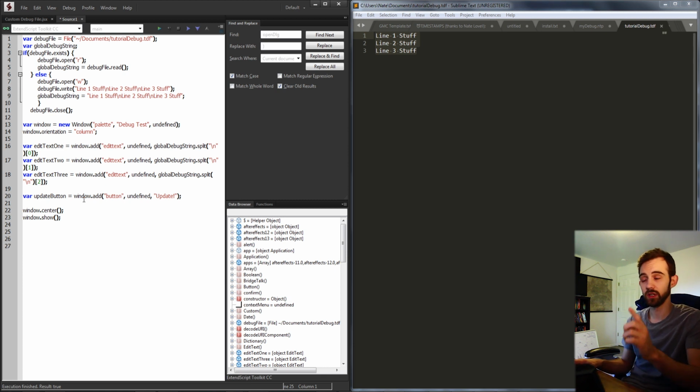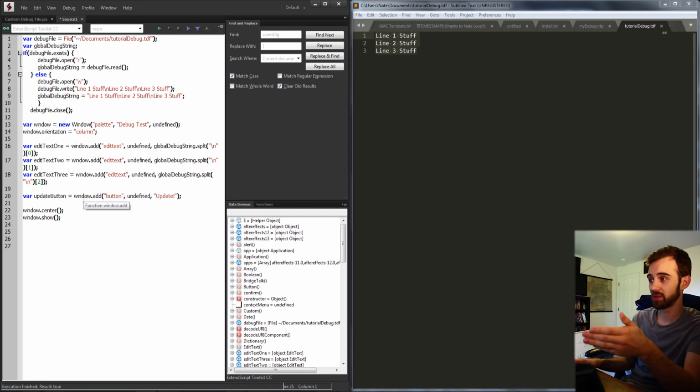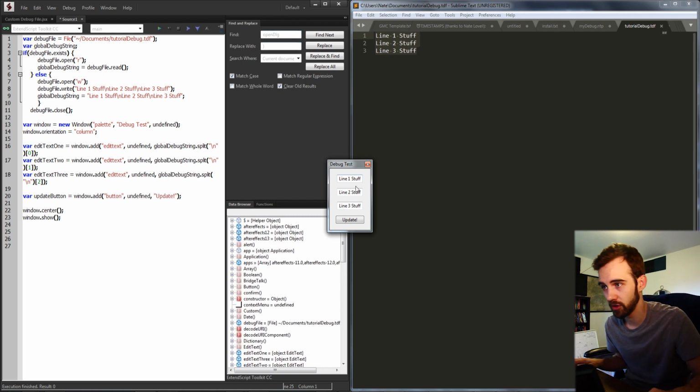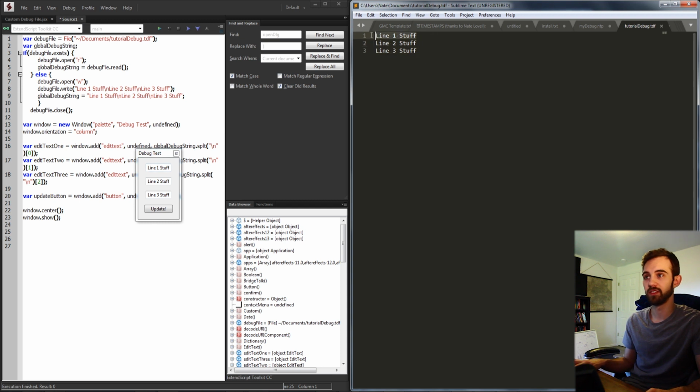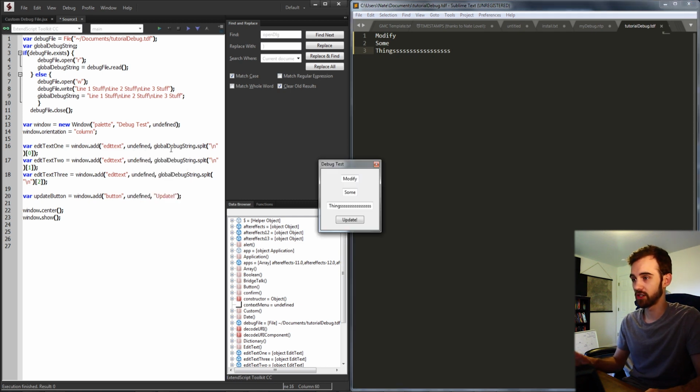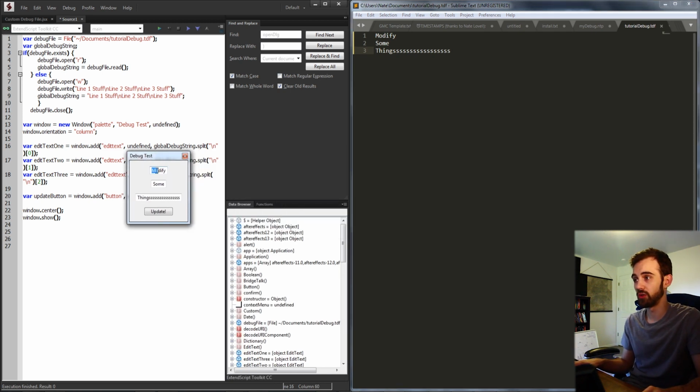And then lastly, we need to basically have an update for that button, but first let's just take a look at it. So right now it seems to be loading everything in the UI just fine. If I was to go into my file here and modify some things, go ahead and save it, and then relaunch the extension, you can see it's going to load those elements because our debug file exists, so it's going to read straight from it.